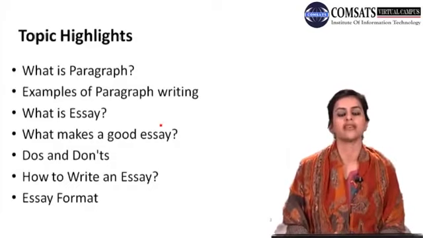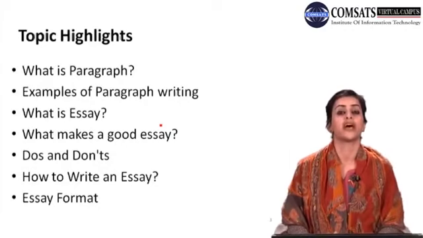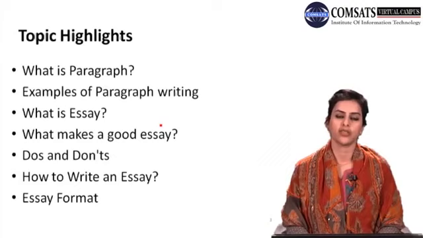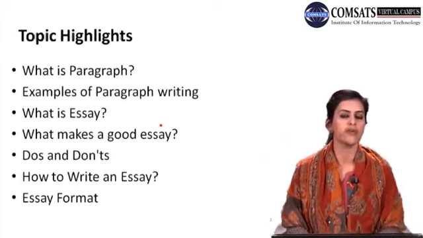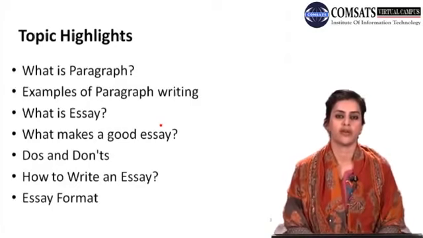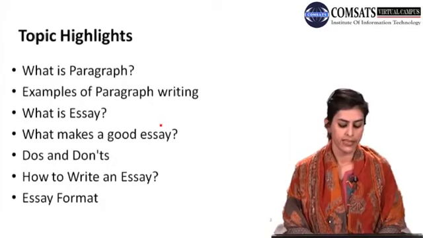So the paragraph is the first thing that we are supposed to keep in mind when we talk about essay writing, because an essay is a combination of different paragraphs about one particular topic. Now that we are talking about paragraph writing, we will also see different kinds of examples of paragraphs, and how we are actually supposed to write different kinds of paragraphs in our essay.